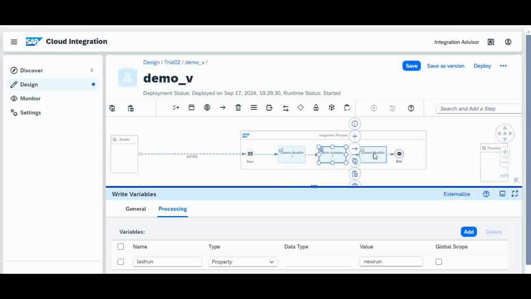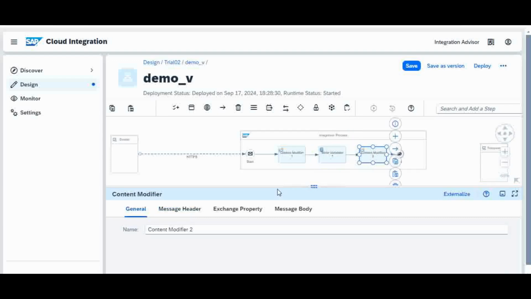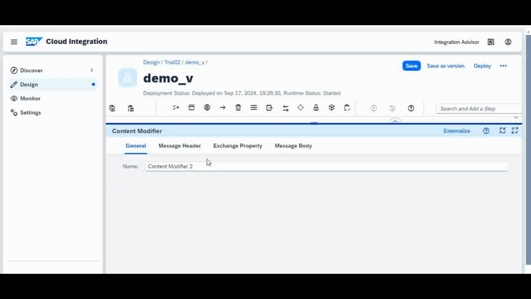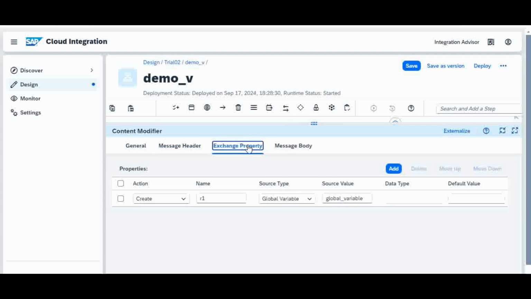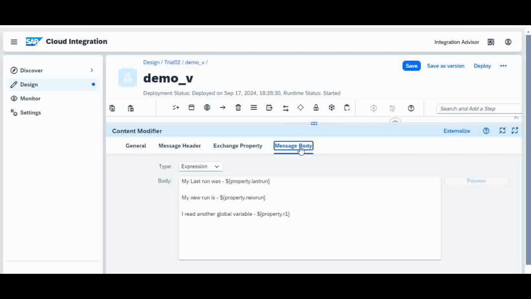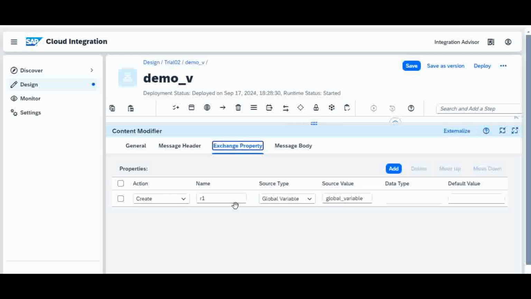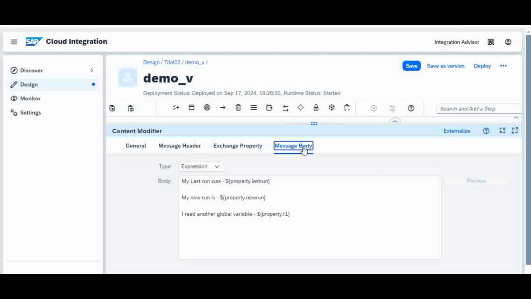Now in the content modifier section, I am going to display it back. I did not do anything in the header, I did not do anything in the property. I just read a global variable in the property. Then I am going to the message body. This is not required, just ignore it. For testing purpose I created it.